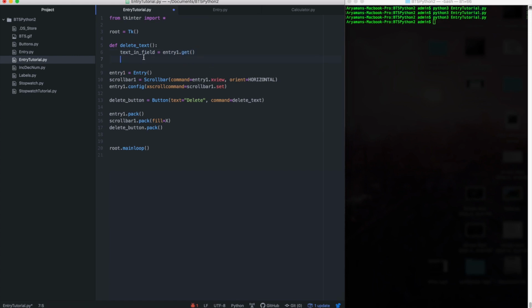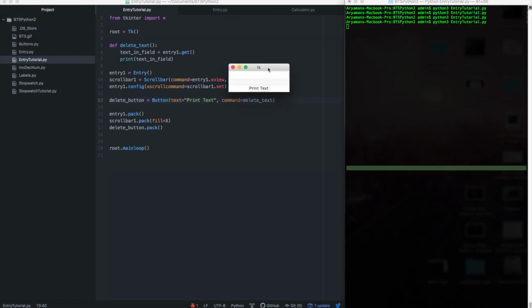And then we'll have print text in field. So it'll print what's inside of the entry field. And then again, let's quickly change this. So print text, and this.